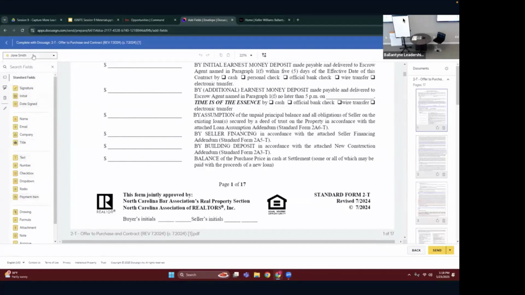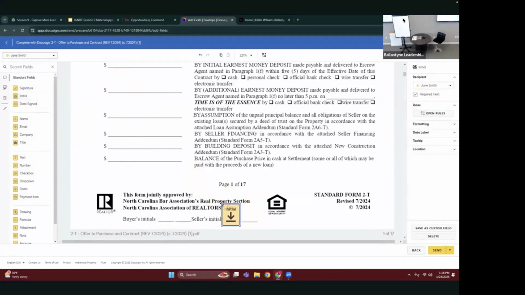So what I would need to do is add an initial box on each section that they need to sign. And again, this is not something that you have to do when you're using a DocuSign form. When you're able to just type in the form, it automatically puts the initial boxes on there for you. Okay. So this would be in the case that you need to, let's say, make edits or get them to sign a PDF. Okay. Are we clear on when we would use this feature?